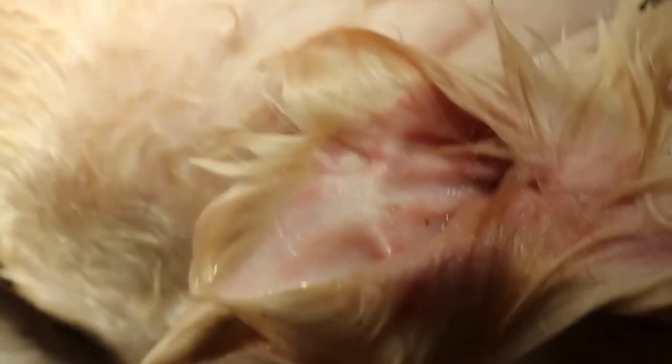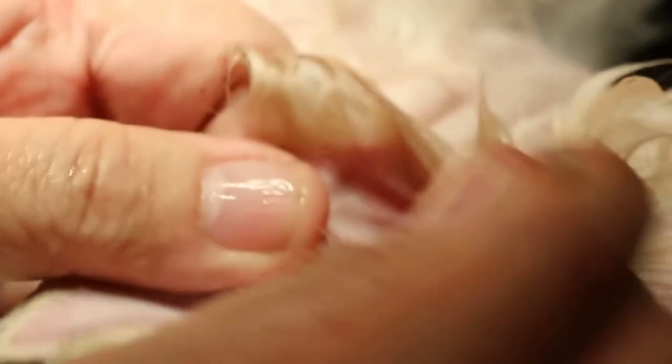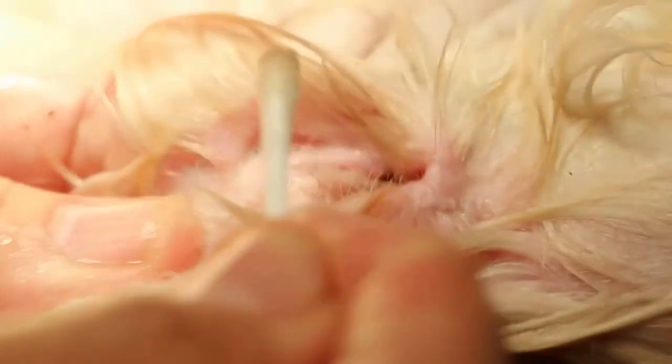One ear is worse than the other, yeah. So let's go and check again. Not so black as compared to just now where it was all black early on. So normally one time can be enough, but it's up to the owner to maintain it. Okay, finish.